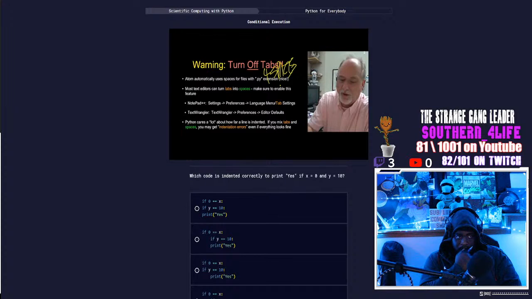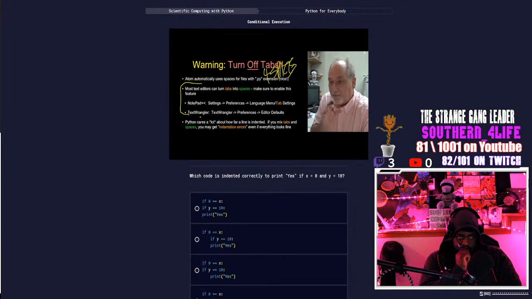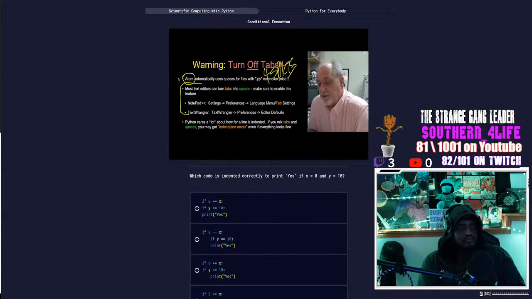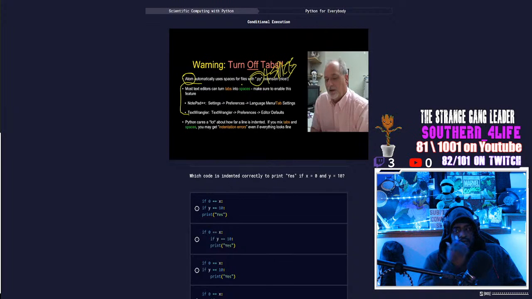And so most programming text editors, like if you're using Notepad or Text Wrangler, there's a place to set the tabs to say don't put tabs in this document, but every time you hit a tab, move over 4 spaces. Now the nice thing about Atom, and this is the text editor we tend to recommend in this class, because it works on Windows, Linux, and Mac, but also because it automatically sets this up. As soon as you save your file with a .py extension, you can hit the tab key with impunity, and everything works perfectly.